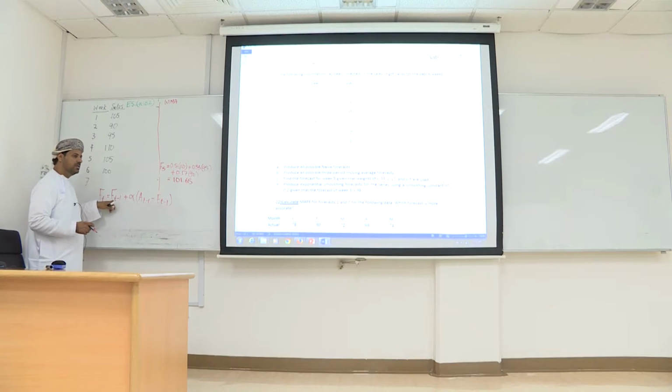So what we are just taking is a proportion of the error, and we are adding it to the previous forecast. Exponential smoothing is different from moving average, and although all of them are classified as averaging techniques, exponential smoothing is from a different, more advanced family for forecasting. As you can see in here, to find a forecast you will need to make use of the previous forecast. But in moving average and in weighted moving average, there was no mention of the previous forecast in the calculation of the new forecast. Only the previous actual there was.